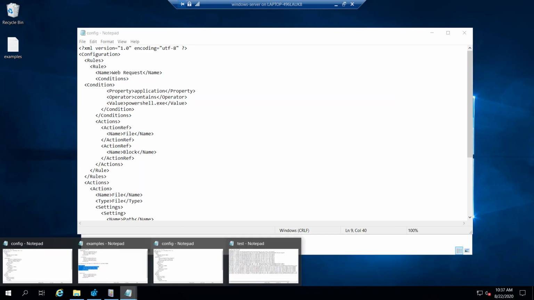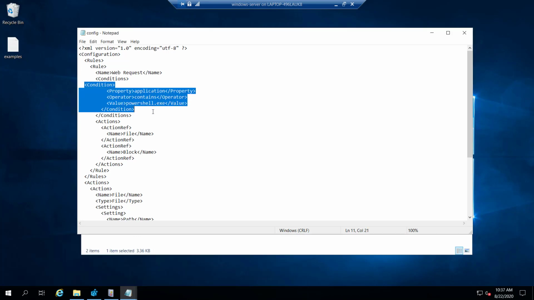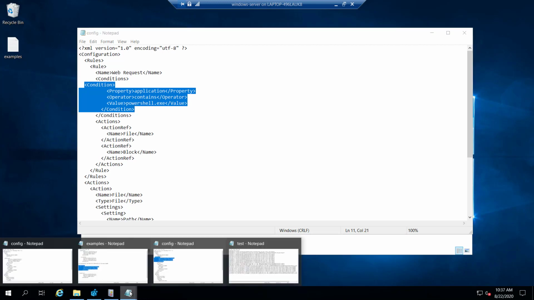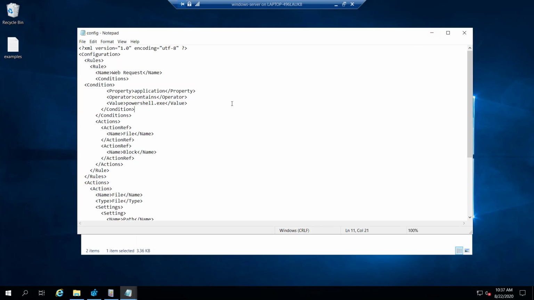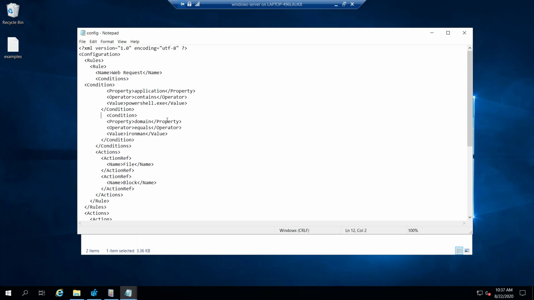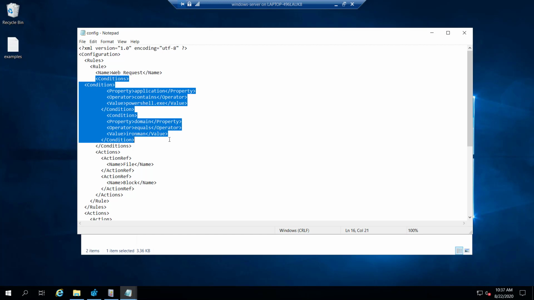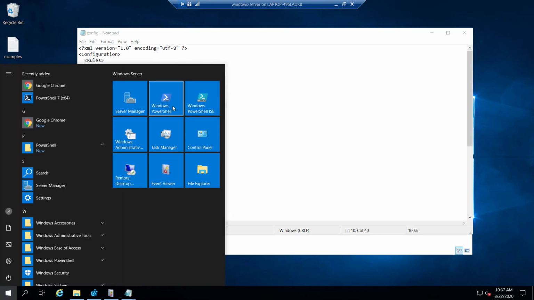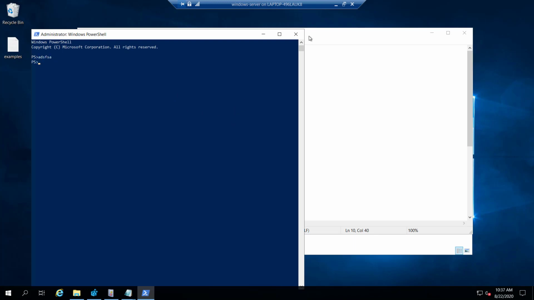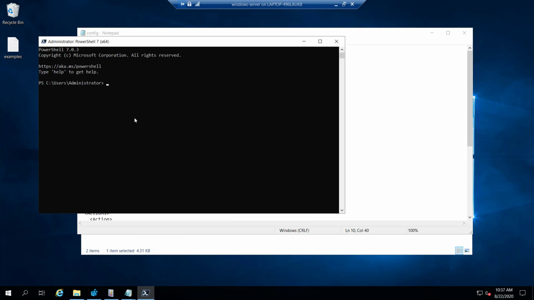In addition to that, you can also have conditions that have multiple values. If all of the multiple conditions match, then this rule will match and it will execute the actions associated with this rule. For example, if I were to add another condition on here, this condition checks the domain that we're currently in. Since I'm in the Iron Man domain, it's going to check both of these conditions. You could have the same configuration file for two different domains and then check based on domain whether or not you should block Windows PowerShell. Now it's going to check both of these conditions, and you'll notice that I still can't execute anything in PowerShell, but PowerShell 7 works just fine.